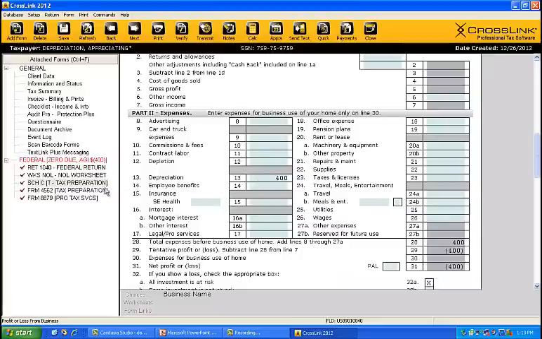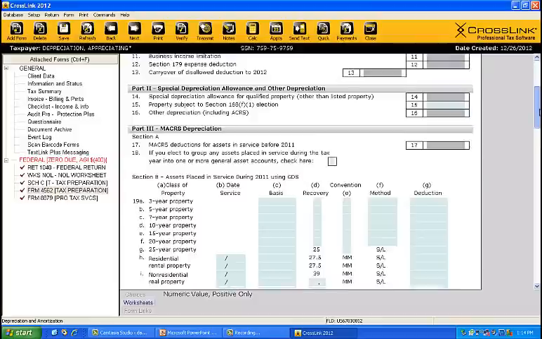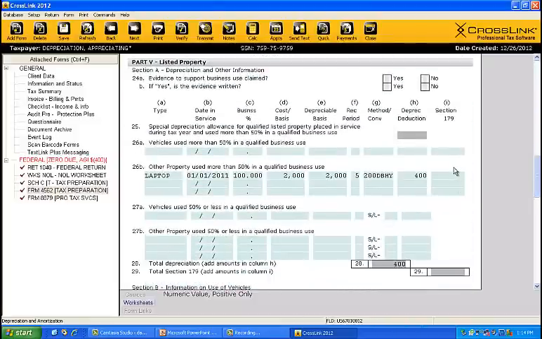Now also, when an asset is depreciated on an individual return, we do need to see Form 4562. You can see that this has now been added to our forms tree on the left. By simply double clicking that, we can see that we have a Form 4562 for depreciation. We can scroll down and see that that information has been completed for us as well. So like we were stating earlier, for most of the assets you come across, simply select the type of asset, the date placed in service, and the original cost or basis, and you can have that depreciation aspect of the return finished. Now, of course, that's for most of our assets, and that's for our simple depreciation.